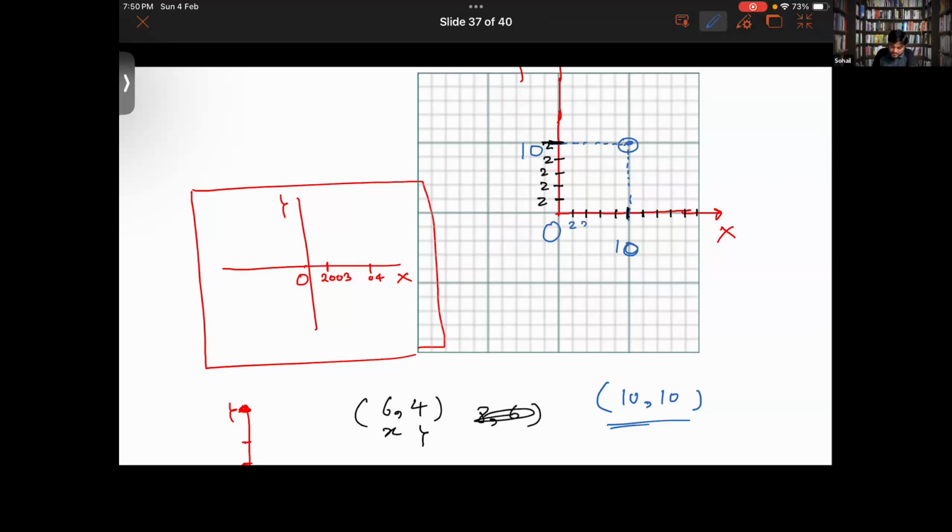Yes, sir. So where will 6 lie? 1, 2, 3. Here 6 is going to lie, right? So starting from here, we are required to plot y. Y is 4 here. So 2 and then 2. Here comes 4, and then here that is 6. So over here you will be denoting it. You will show it here.